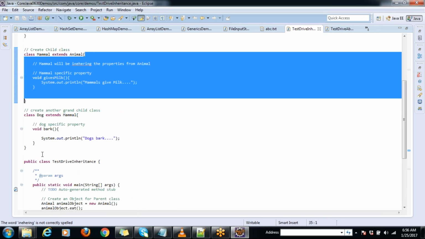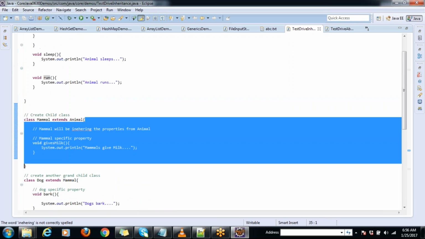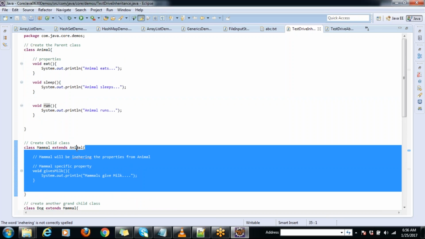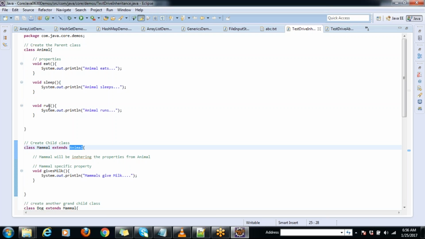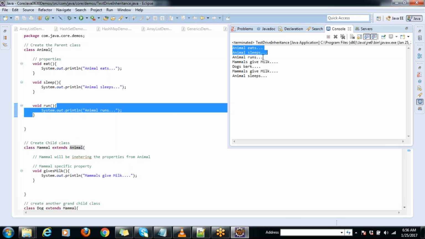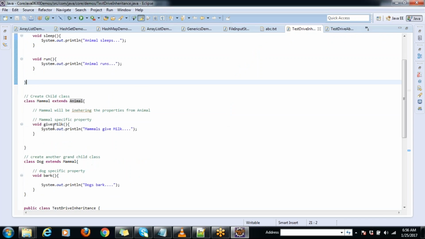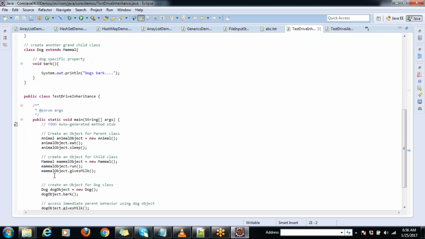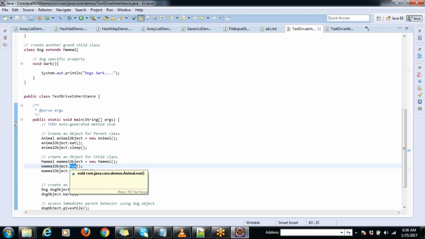Is there any run method physically available? Not available. Then it goes to the extended parent, where it executes and displays animal run. So if you observe, I used mammal object dot run, and it is displaying its parent's behavior, that is animal run.